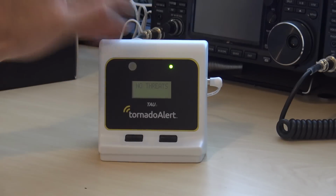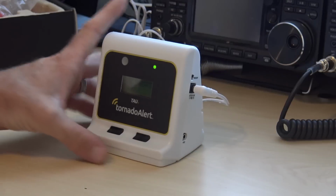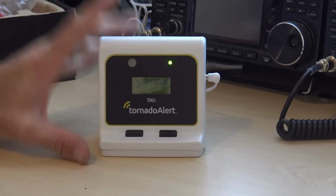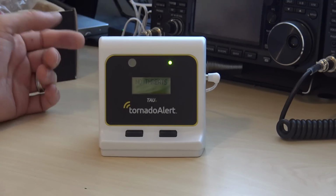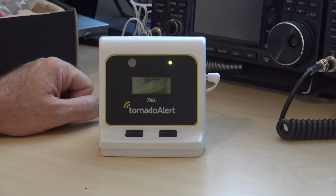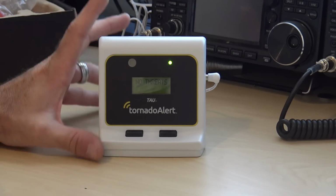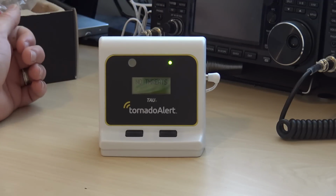One more thing I want to show you is that this auxiliary jack on the side here is for the hearing impaired. They do recommend, and I recommend in any situation, that the place where you sleep normally is where you want to have this. Because you may be sleeping with the TV on, or maybe not. A lot of people don't sleep with the TV on. But you're not sitting there watching the TV, and the TV's not going to get out and scream at you when the tornado's coming. You may be sleeping, you don't hear it. So by putting this in the bedroom, that's when most of life and human danger is possible, because you're sleeping.